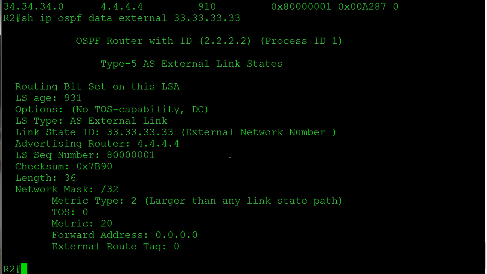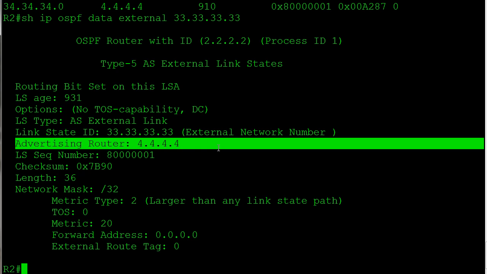And we can notice a couple important things here. First of all, the advertising router, 4.4.4.4. Now that's the router ID of router 4. So in other words, router 4, since he redistributed it in, is advertising that route from that router ID.